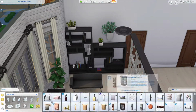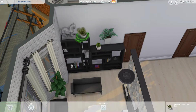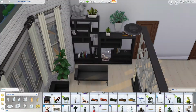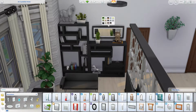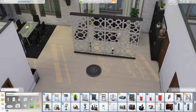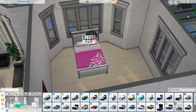Anyways, they have a big living space, and I had huge problems figuring out what to put there. I put in a bubble blower and also a computer, because none of the rooms themselves have computers in them. Then I put in possibly a bookshelf or something. I've never put a bubble blower in a build before, so that was fun. I was just like, this is black and white, we can use this.